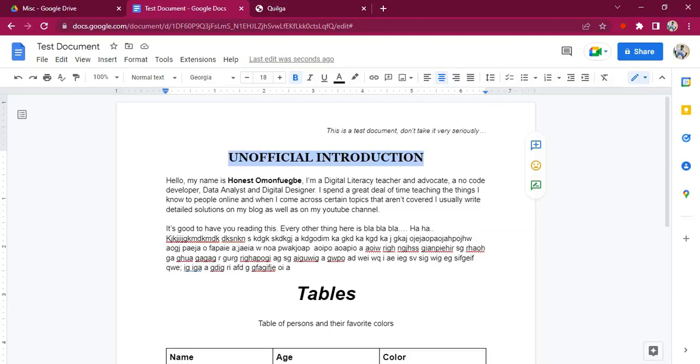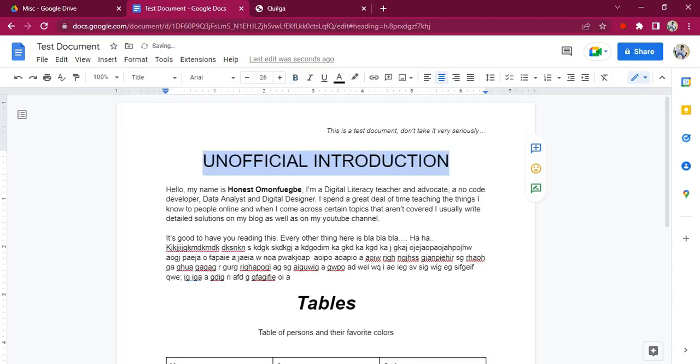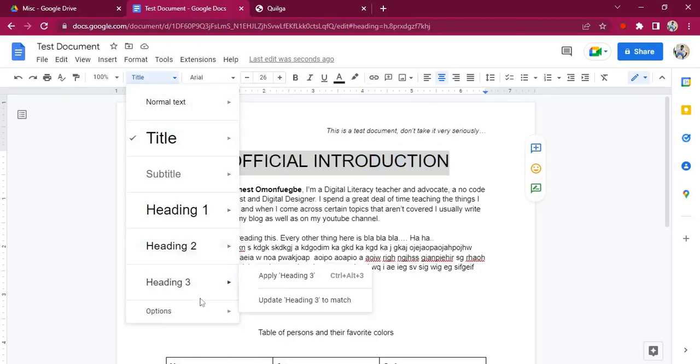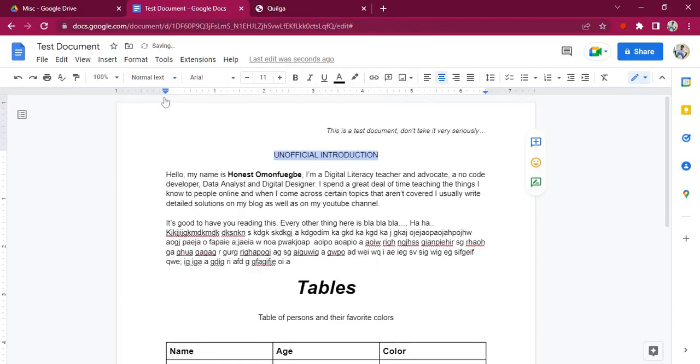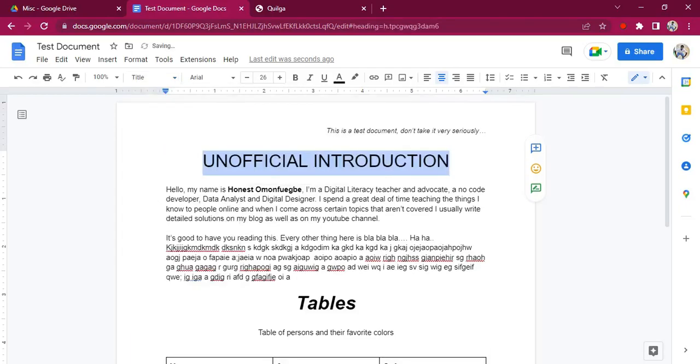There are templates for the sizes and the font sizes basically, and the boldness, that are already there for you to use. For example, we made this 18 and we made it bold, but then you can change the normal text here. You can click on normal text and make it a title. When you click on it, it becomes a title by default. When you come back here, click on it and use heading 2, or you just use normal text, it becomes normal text. These are like templates that you can just quickly use to apply a format to a particular piece of text. All right, now I still want this to be bold.